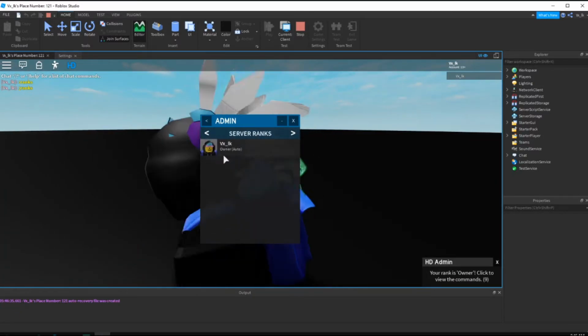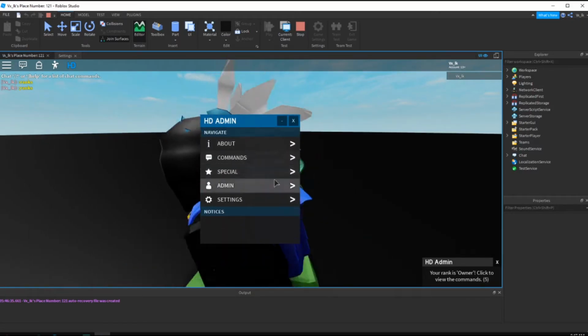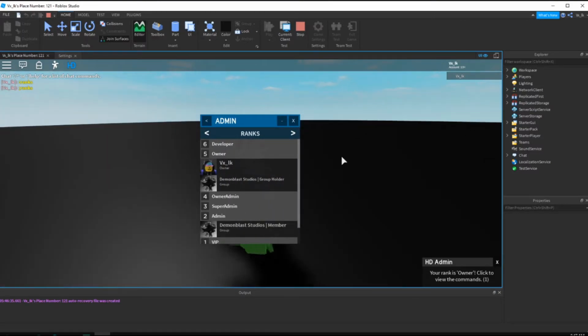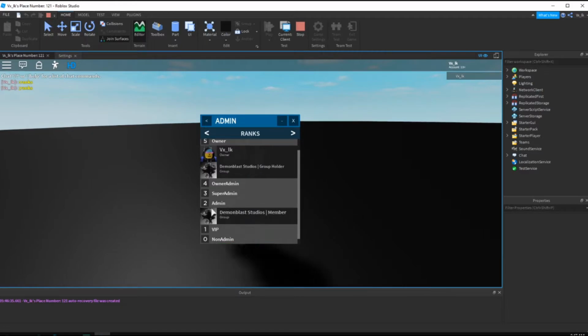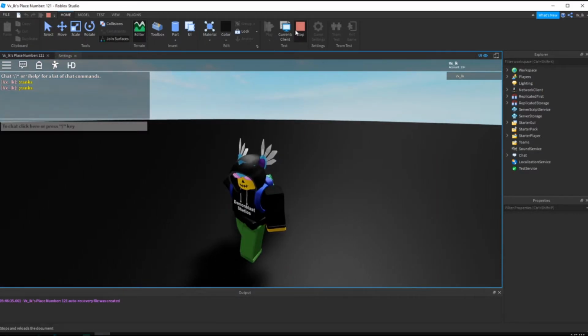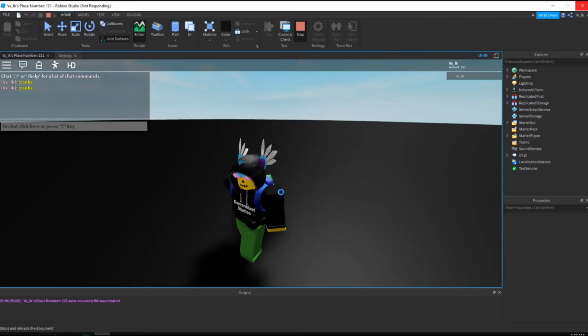Yeah, and it automatically gives me owner. I don't know why I can't see ranks, but oh, there it is. So owner is set to the group holder, and then admin is set to demon. Actually, we're gonna go ahead and remove that because it may break with what we're about to do.